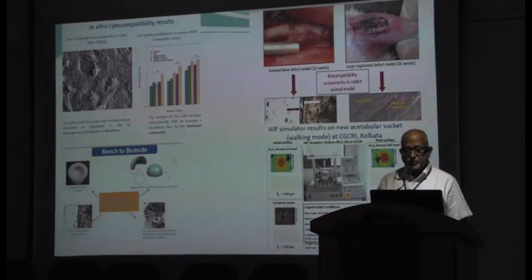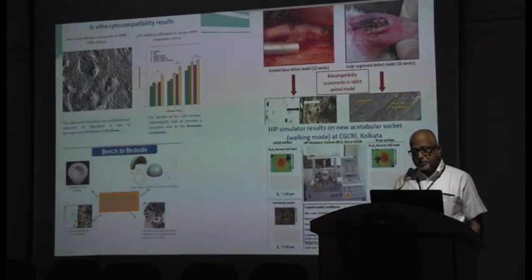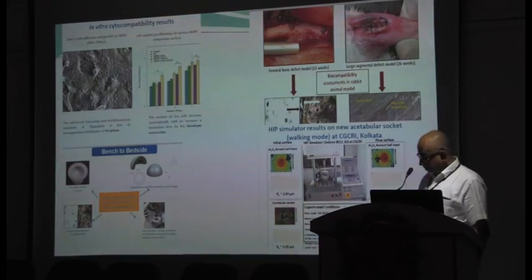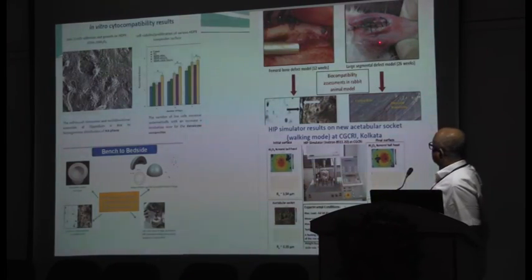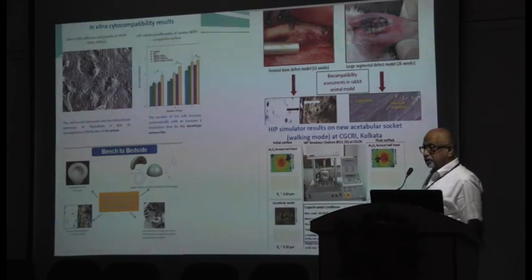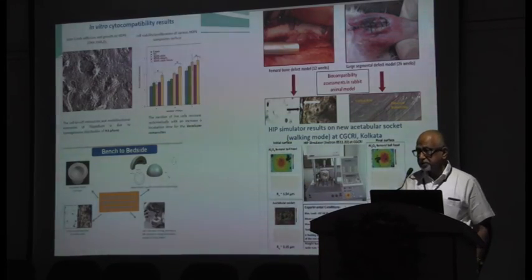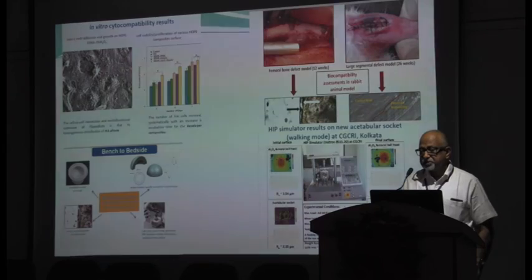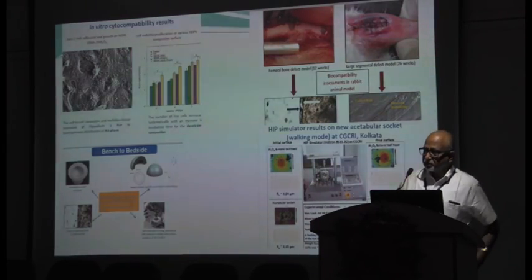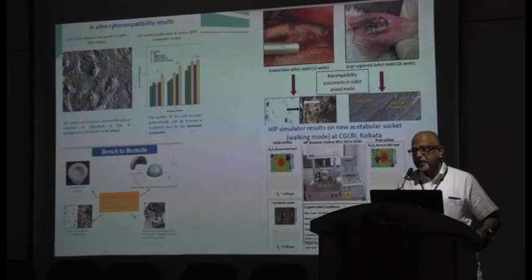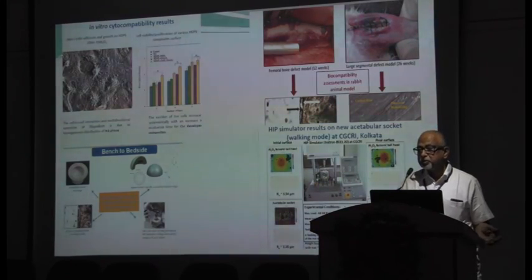So these are the results of some of the tests which were done before it went on to making a prototype. This was placed in a rabbit thigh model, and histopathology done across the bone and the material used showed excellent integration. That was a very interesting thing, because this is a material which can integrate completely into the bone, and it has got good tribological properties. It can be molded by heat molding, as well as put into 3D printing technology where you can get a custom design process.